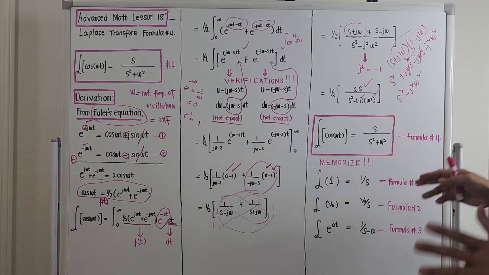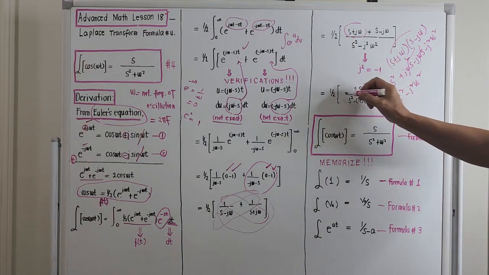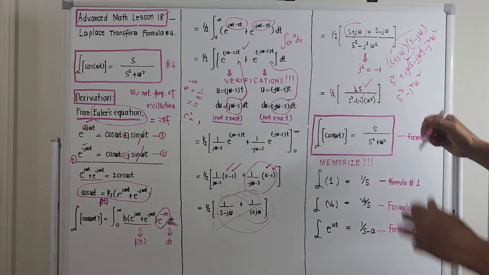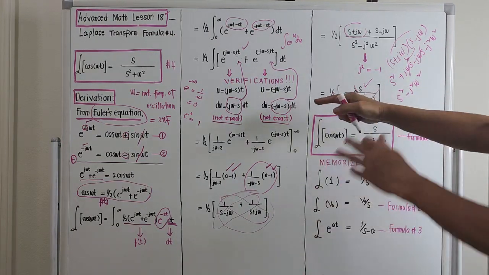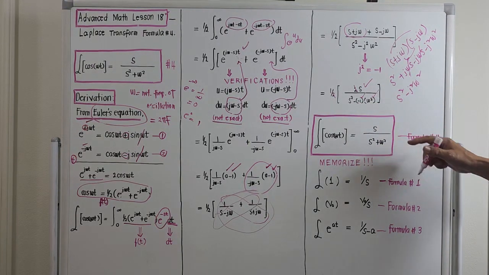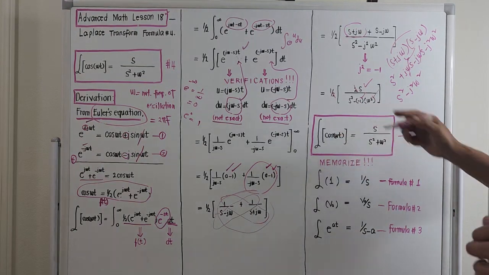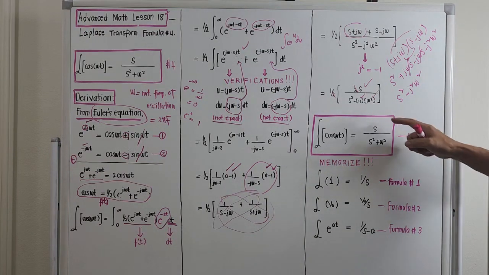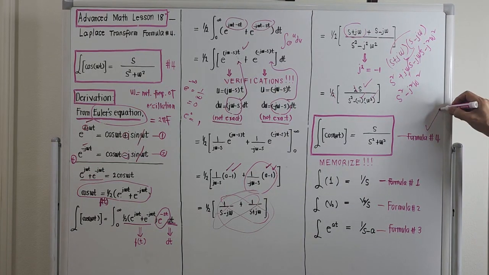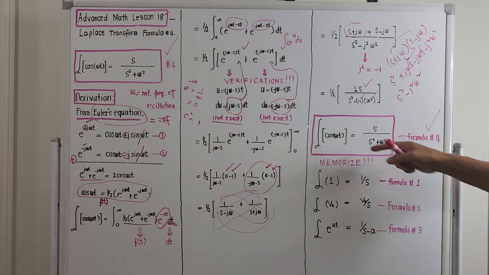So the final formula on how to take the Laplace transform of any cosine of omega t is equal to, these two here cancel with this. Right? So what remains on the numerator will be s, and for the bottom portion it will be s squared, this is minus minus, it will now be plus omega squared. So as formula number 4 for transforming any cosine of omega t to Laplace transform, the equivalent will be s all over s squared plus omega squared. And this is actually formula number 4. And it is this. So memorize this by heart.